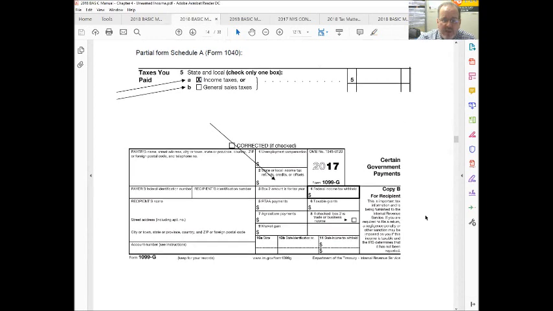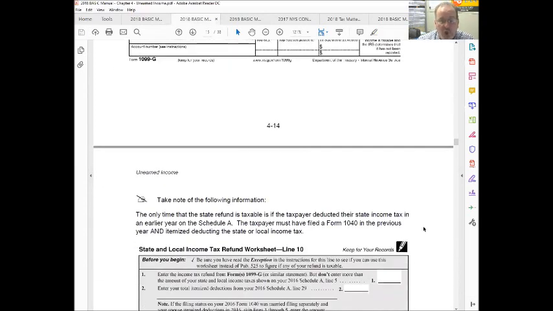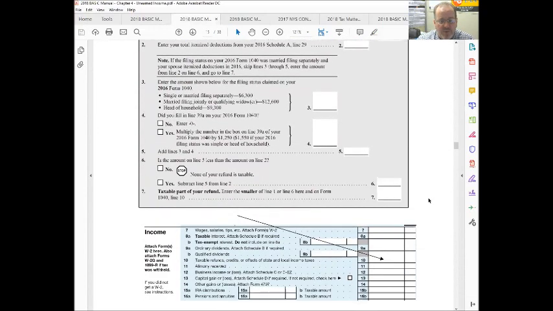Again, they look like this, but you retrieve them online. Same thing with unemployment. It goes on the 1099G. You can see box 1 there on this form. Unemployment will have federal tax and state tax withheld. But again, they have to get this. Even if you have somebody that's unemployed and does their unemployment on the phone because they do not have a computer to go online, they won't mail it to them either. They will have you call to have a copy mailed. And during tax season, do not send them to the unemployment office. They get a little grumpy and they won't print them out for everybody. Okay.